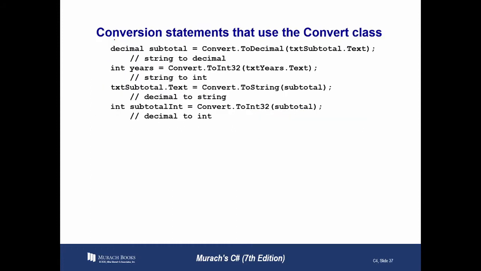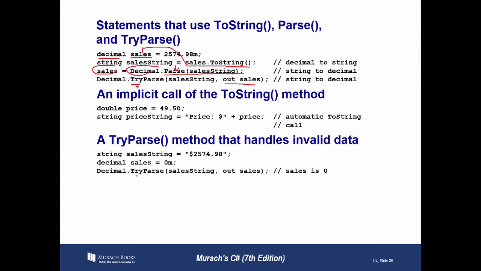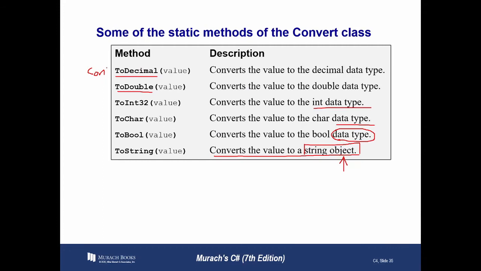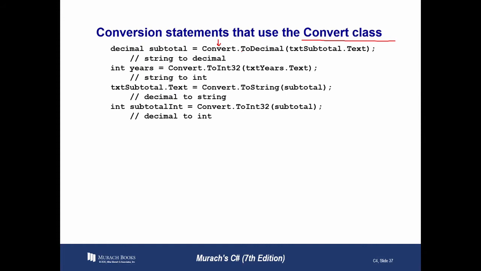This is the conversion statements that use the Convert class. And this is really what we're talking about here: Convert.To. This is another way of doing this. We can say convert to decimal, and you can see where I was trying to draw this. This is really what I was getting at. In this case, we're adding a decimal. So if you look here, we're saying Convert.ToDecimal, and this is how we do that. And then look here again, we're using the dot operator inside our argument.